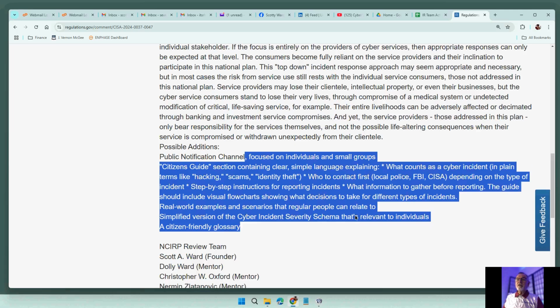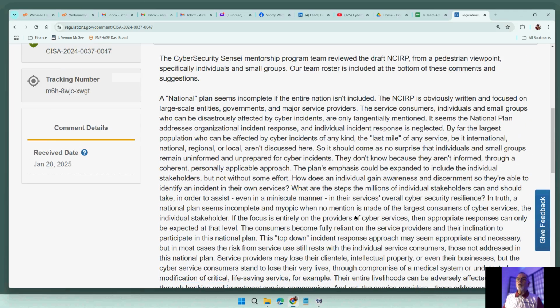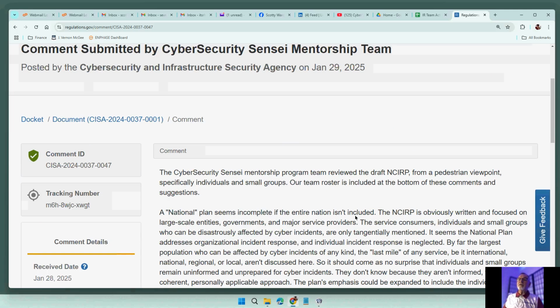Honestly, I knew that what we were going to do in this National Cyber Incident Response Plan, get used to saying that, was provide a minor suggestion. We weren't going to change the world, but this provided us an opportunity to recognize that we do indeed have input into what goes on at the national level.